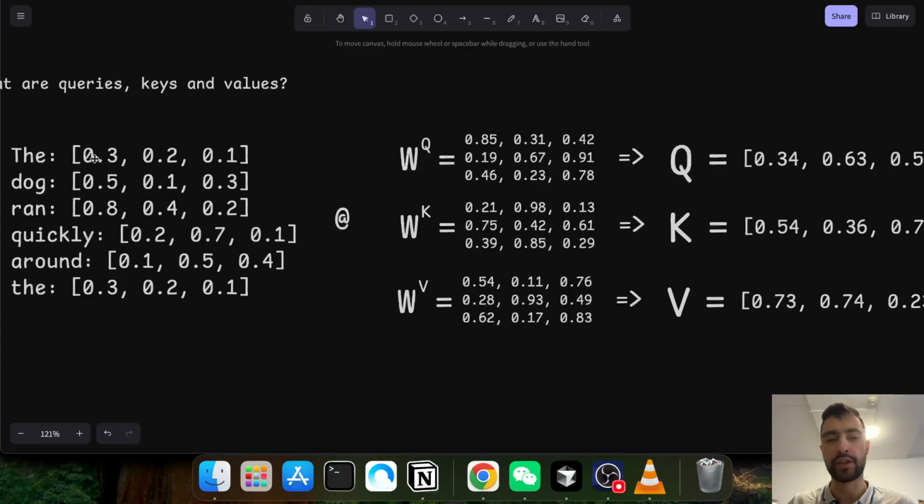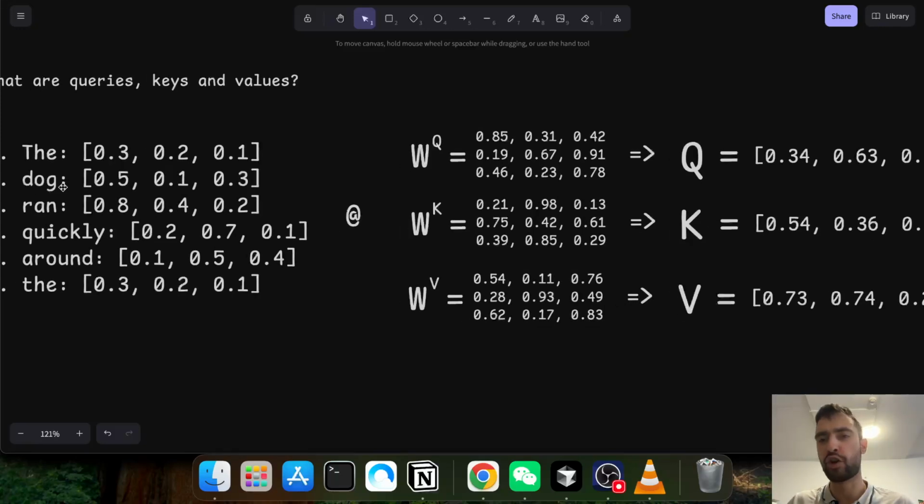Each of these numbers in the vector, as you already know, explains some of the features of the vector. Let's look at the vector for dog, because it's easier for me to explain. This could mean 0.5 that it's alive, or it has a lot of fur, or it's fast, or it's an animal. So each of these numbers gives some attribute. If you increase the number, the strength of the attribute increases. So maybe if some attribute explains how much fur something has, for animals that have more fur, the number would be higher.